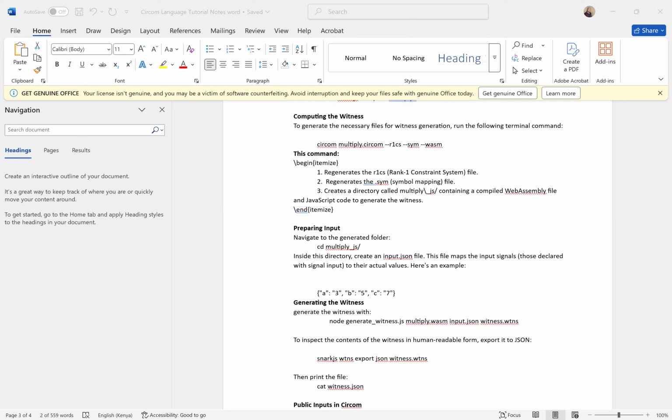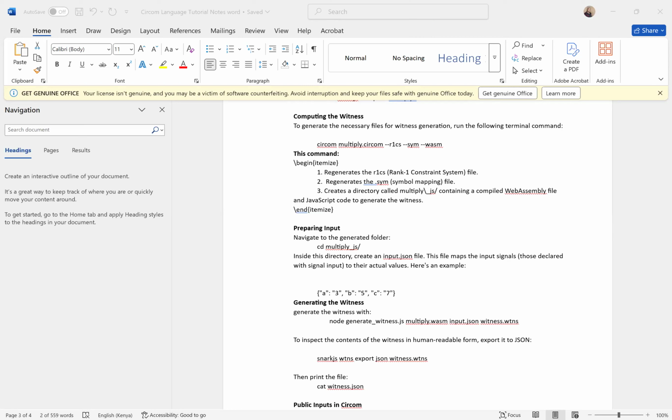Now, if you want to prove, we use the Groth16 zk-SNARK protocol. We're not going into the details of Groth16, you can read about that, but we'll be using it to construct and verify the proof.